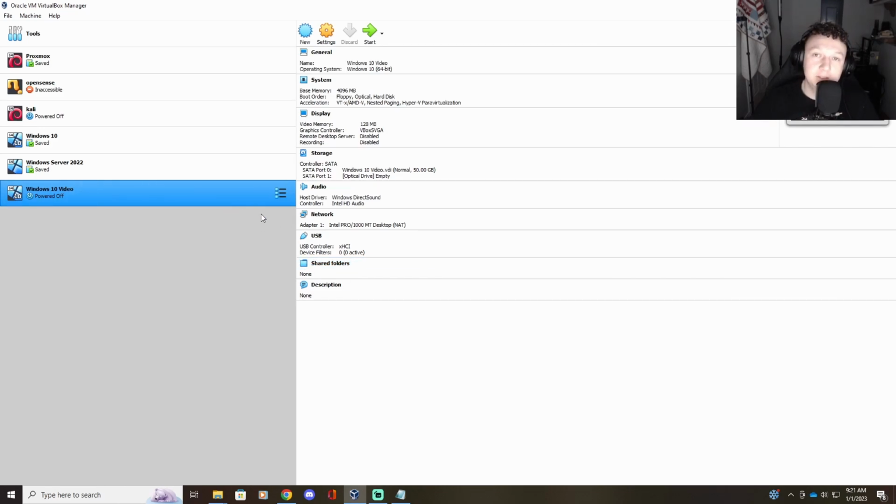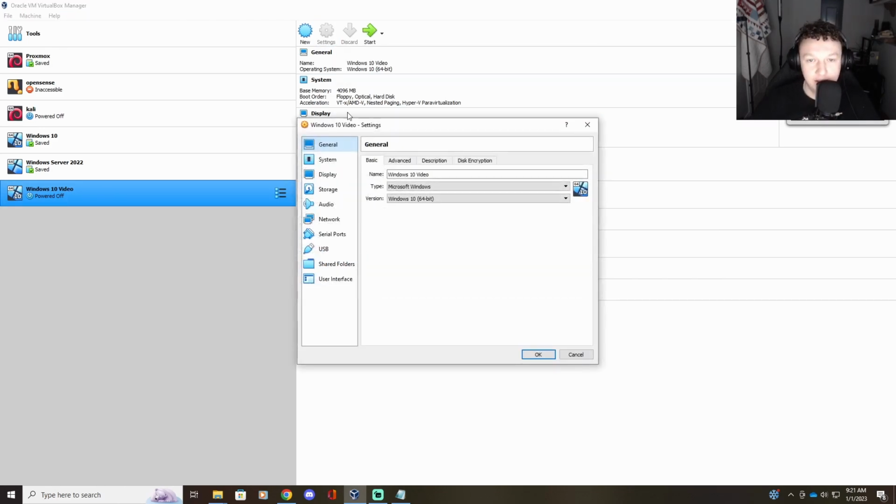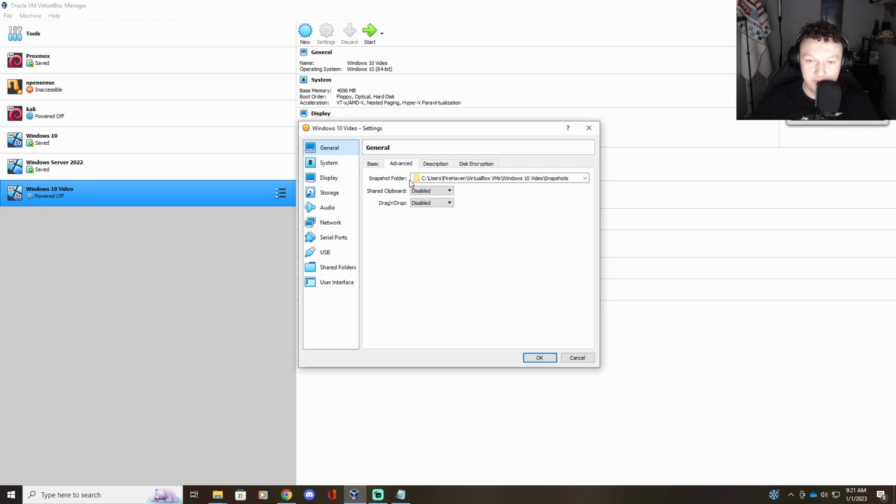Before we start this virtual machine, we're going to go to Settings. Under General, Advanced, we're going to set your clipboard and your drag and drop to bidirectional. So what does this mean? This means if I'm walking you through something and I want you to copy and paste something from the computer you're watching my video on to the virtual machine, this allows you to copy and paste. So Control C and Control V, right? And the same thing goes backwards.